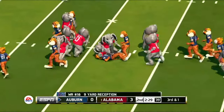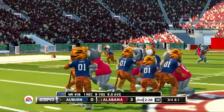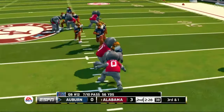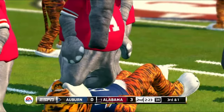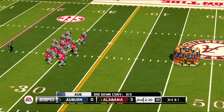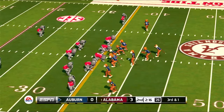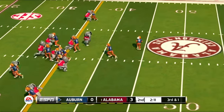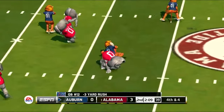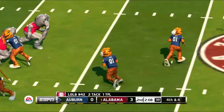Gets to that quickly, and he's immediately tackled. That'll make it third and one. Short yardage situation here. It's third and one. More plays like this, and the coaching staff is going to need to change up the blocking scheme. You can't allow the defense to play in your backfield.